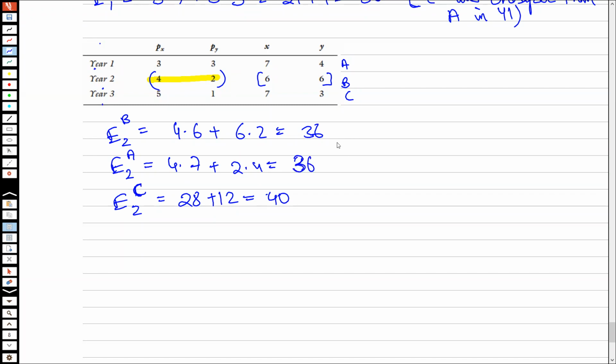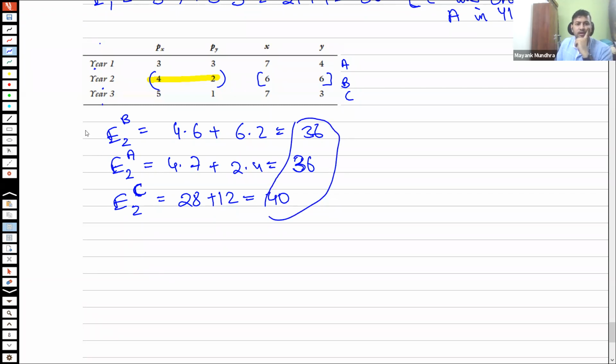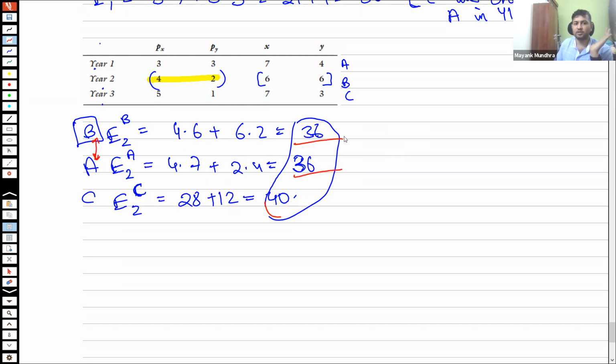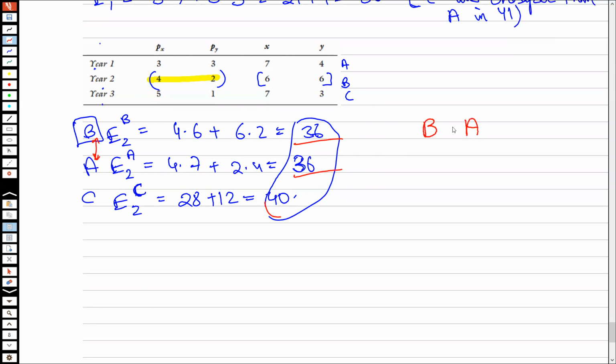Right? So Yuvakshi, by looking at these three numbers, B was the actual purchased bundle, okay? A and C were the alternatives which were not picked. So by looking at these expenditure numbers, what kind of relationship can you tell me about A, B, and C? Sir, A and B have weak axiom revealed preference. So just give me what is more preferred than what. Let's look at B and A first. Since B was picked, even though it had the same expenditure, what can you say about B? B was weakly preferred over A. Very good. So since we are doing the strong axiom, I'm going to put this strictly preferred sign.